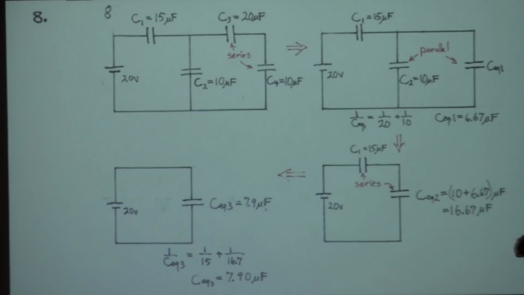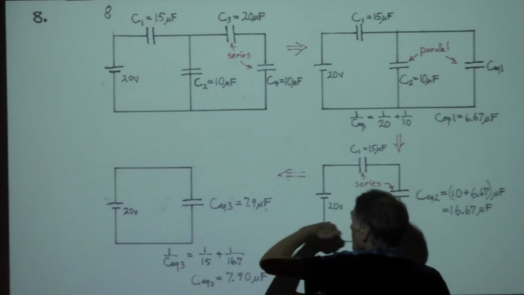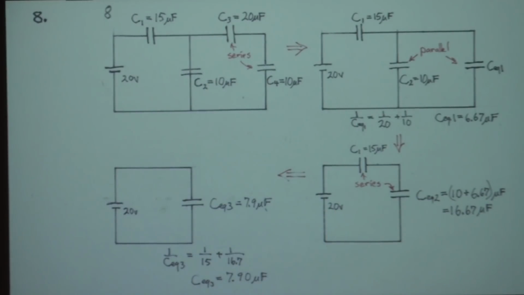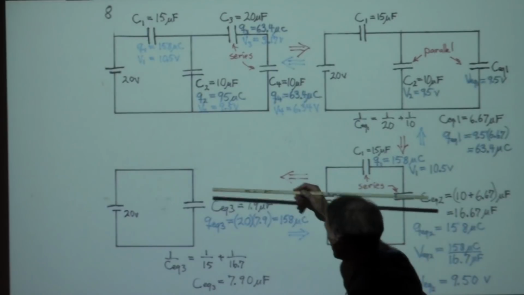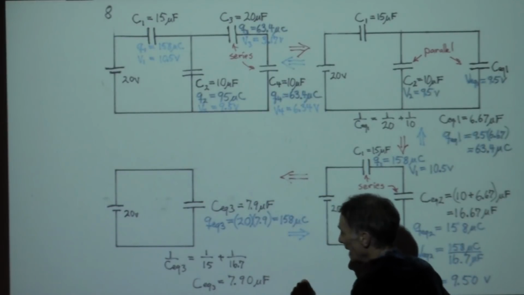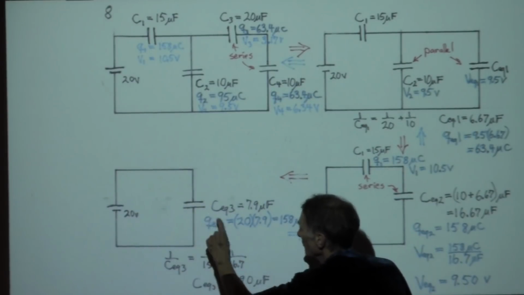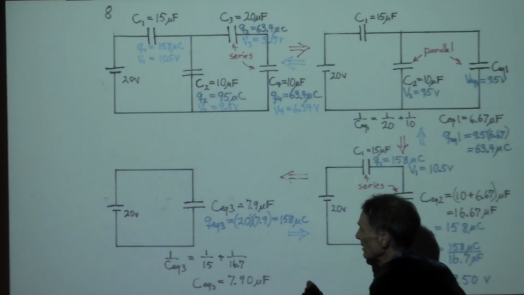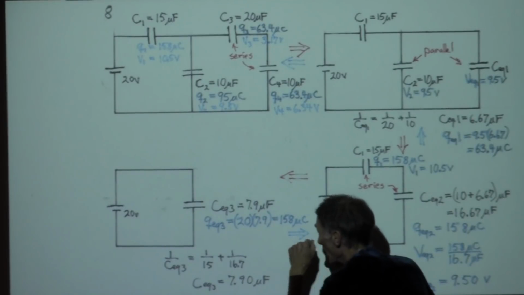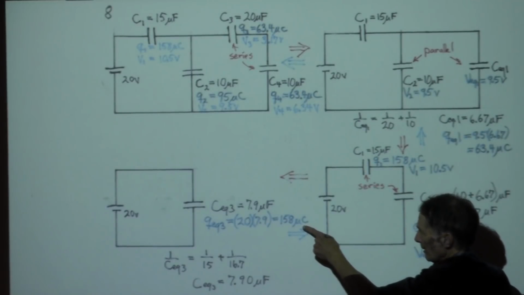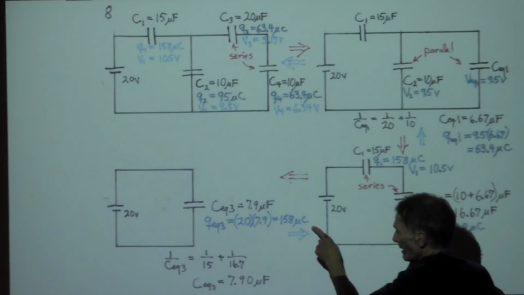Now I want to reason this thing backwards to answer the question. I consider that I did this move. Now I'm going to go backwards. I'm going to start here where it's relatively simple, and work backwards. I've got this in blue to indicate my new work. I can get the charge on this thing. I've got 20 volts. I just need to multiply that times the capacitance. Now I've got 7.9 microfarads, so that's going to lead to microcoulombs if I get slick with my units. Otherwise, they can get kind of messy.